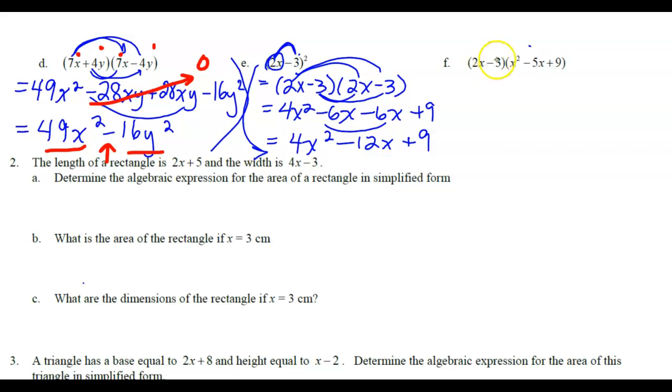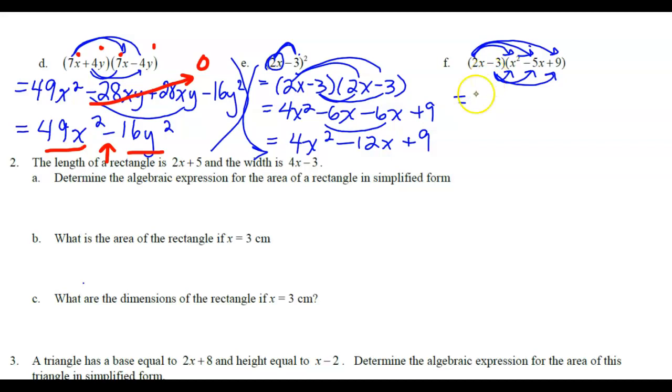Then last is a binomial times a trinomial. Okay. How many terms do you think you get when you expand out those arrows? 4 we got from 2 binomials, 6 from this one. 2 from the first bracket, 3 from the next. 2 times 3 is 6. Because if you take a look, if I do my arrows, that's 3 arrows there. And then for the negative 3, I'll have 3 arrows. So I'm going to have 6 terms that you have to then collect.